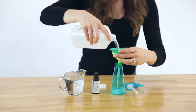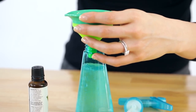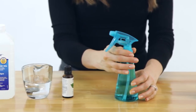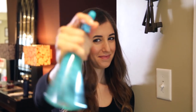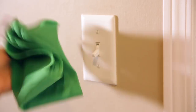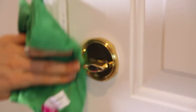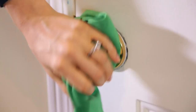For a simple points-of-contact cleaner, mix equal parts water and rubbing alcohol, add 10 drops of your favorite essential oil, and shake it up in a clean spray bottle. This can be used to clean points of contact around the house — any areas where there might be a lot of bacteria. I'm spraying this on one of my flat weave cloths, but you could also use a general-purpose cloth. That's going to help lift up any bacteria, fingerprints, or anything you don't want to be touching regularly.